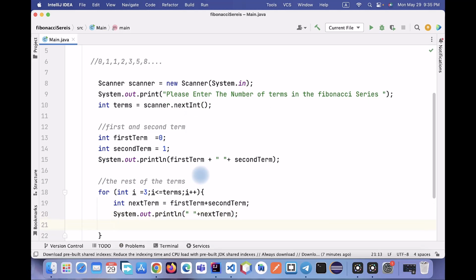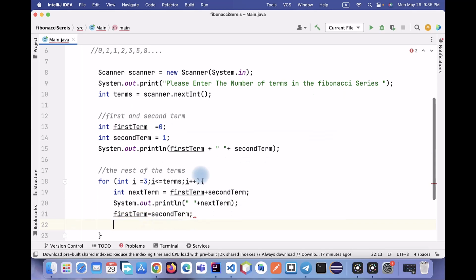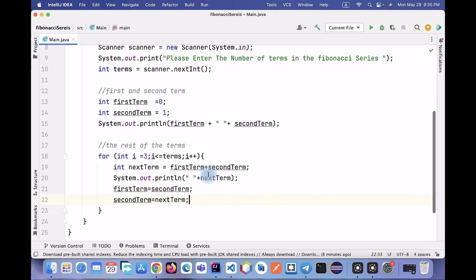For this we need to assign the first term to hold the value of the second term, and we need to assign the second term to hold the value of the next term, because this will store the values of the two preceding numbers.